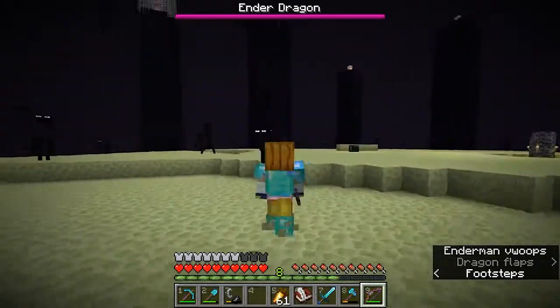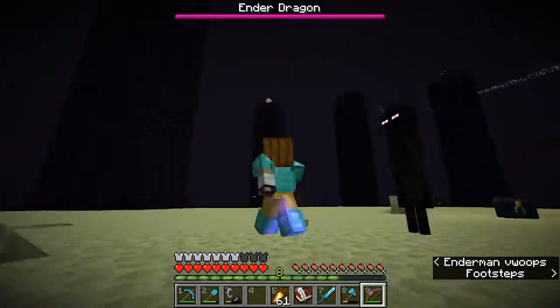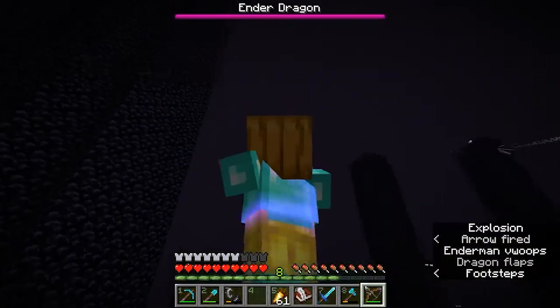By putting a carved pumpkin on, looking at Enderman won't aggro them, so I'm gonna play a little bit in third person mode and see how I do.